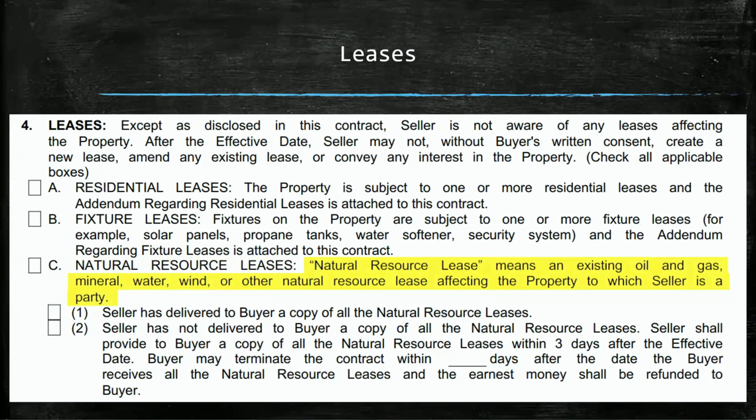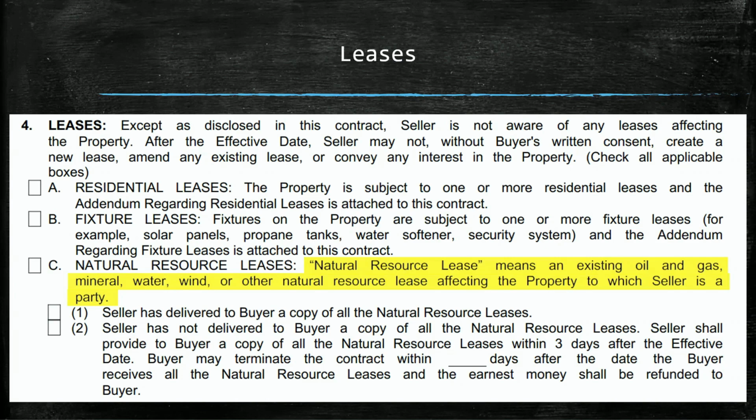So anytime an oil company, let's say, goes onto a property and they want to drill for oil, well, somebody else usually owns that land. And so the oil company can't just go onto the land and start drilling. They have to get permission. And the way that that is done in oil and gas law is through an instrument called a natural resource lease. They are leasing the rights to go in and drill for and extract the natural resources.